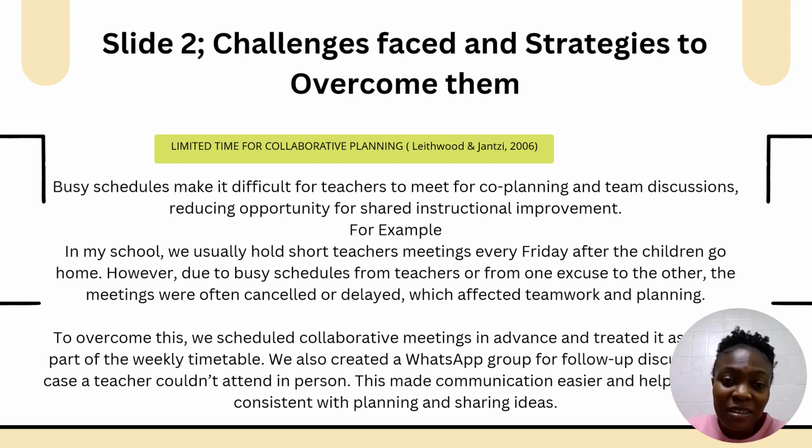The second challenge we faced and how we overcame it was limited time for collaborative planning. Busy schedules make it difficult for teachers to meet for co-planning and team discussion, reducing opportunities to share instructional improvement. For example, we hold short teachers' meetings every Friday after children go home. However, due to busy schedules, or from one excuse to the other, meetings were always postponed.